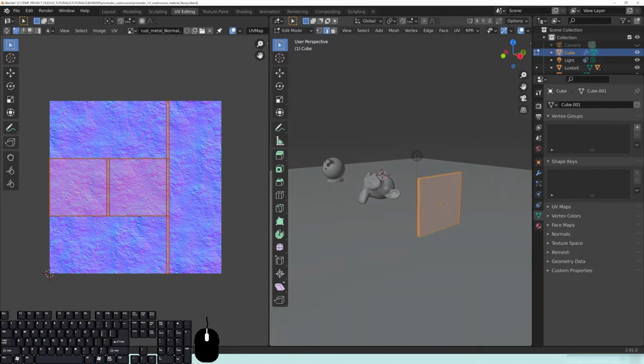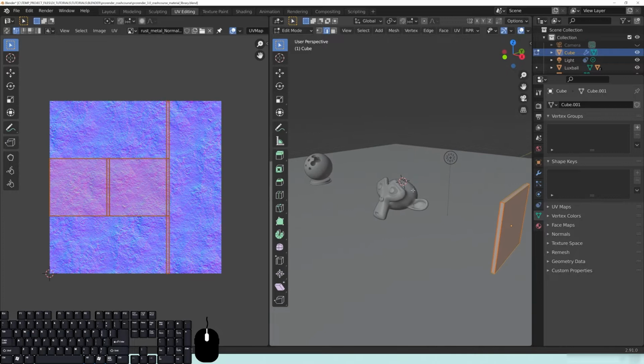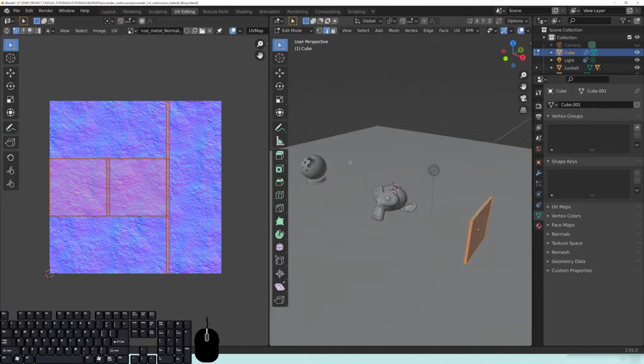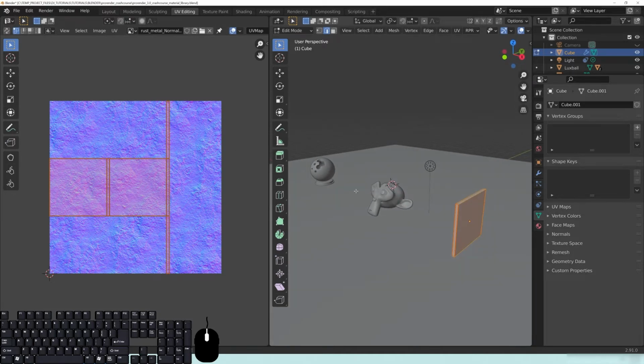If you don't know what UV unwrapping is or how to do it, I do have a video, so I'll throw a card up right now so you can check out how that works at a very basic level. And I'll probably cover more UV unwrapping in my tutorials as we go. But I just wanted to let you know about that before you got started, in case you threw one of these materials onto something and it wasn't looking correct.